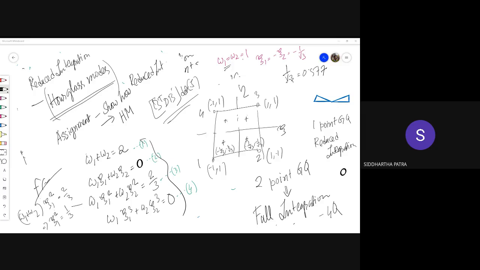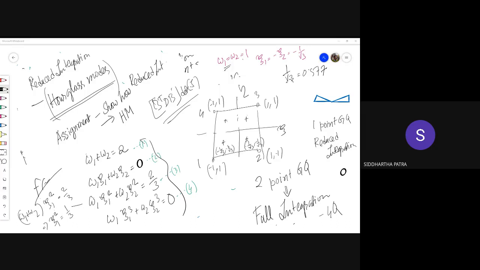Okay, I can also represent a cubic polynomial with two parameters, like C0 xi squared and C1 xi cube. I'm not talking about any particular function. I'm talking about a general polynomial. A general polynomial with two parameters would be what? A straight line, a linear function. So a single point Gauss quadrature should be in a position to exactly evaluate up to linear functions. Up to linear function, what else is there? Either a constant value or a linear function.